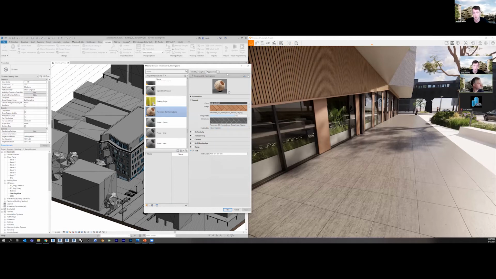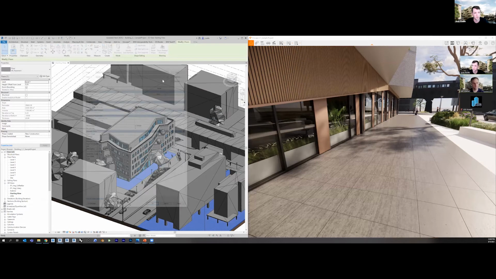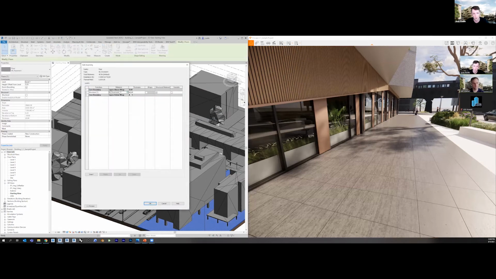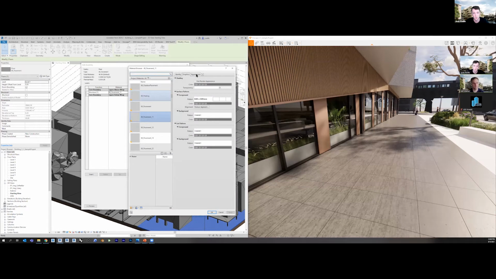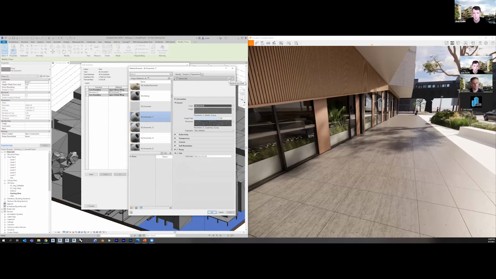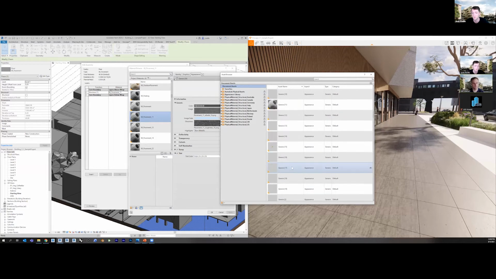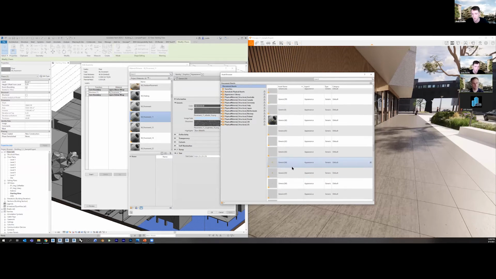So to replace this asset, we can go into our actual material here. I'll hit edit type, and we'll go here, and I'll hit this pavement one. Now, since I have a surface pattern already set up, and I have some other information in this that I don't want to replace, what I can do is, because all Enscape cares about is the appearance path, that's fine. So I can hit replace this asset, and now it'll pop up with this window here, and now I can hit this documents asset. Now I'm going to go find that pavement, because again, I want to keep my surface pattern here.